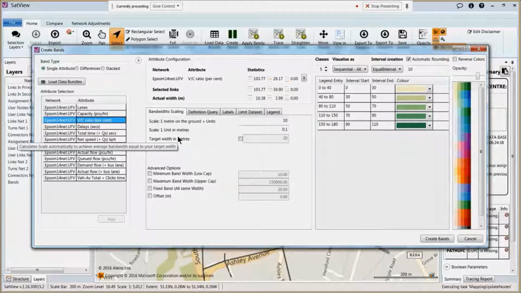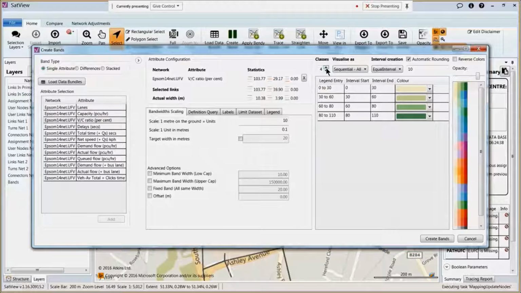As a side note, it's worth noting that if you ever select one attribute here and then change it for another, you'll see that in the legend the intervals change, but the legend entry doesn't automatically change. This can easily be rectified by simply toggling up and down, and then you'll see that's been corrected. So with the V/C, the intention is that we show V/C as a red, amber, green setup, so that we have a quick snapshot of the links where the most significant capacity issues exist.